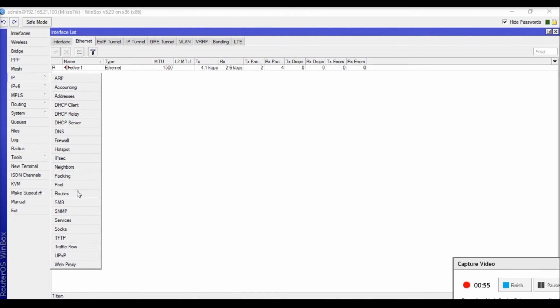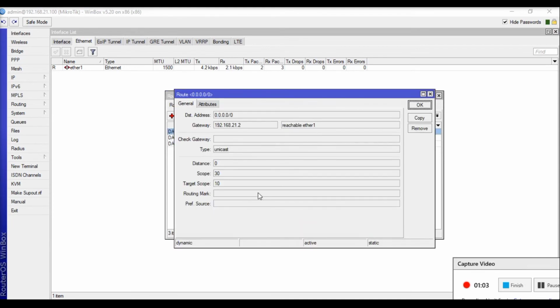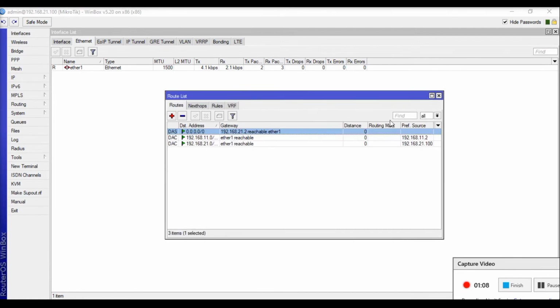What else? Yeah, routes. Here we set the gateway. As I told you, we configured the DHCP client, so it has already obtained the gateway address as well.